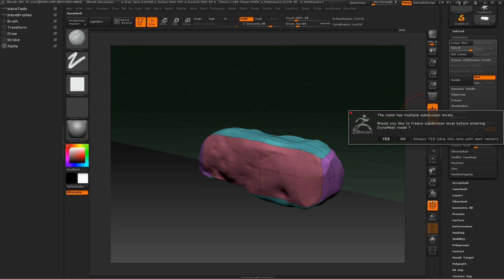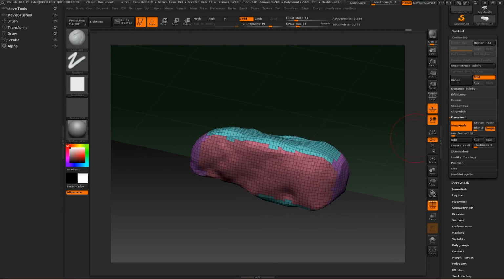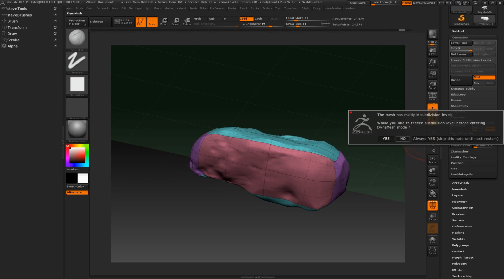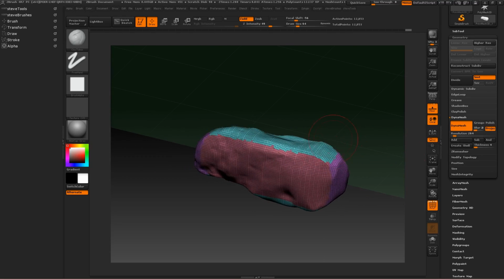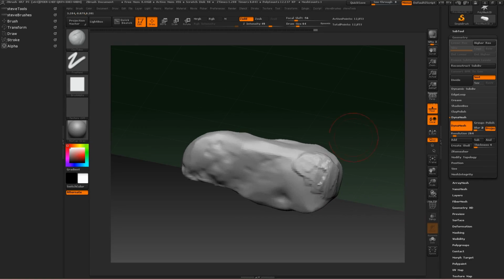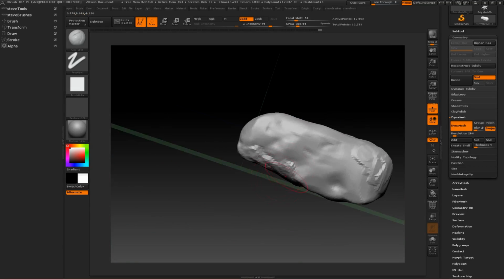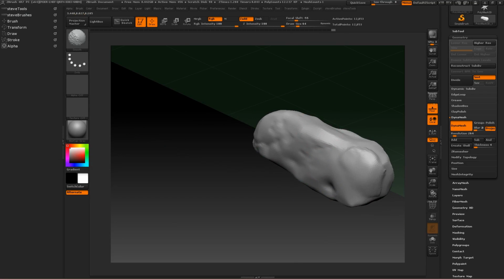So when I click Dynamesh, it's going to ask about these multiple subdivisions. I'm just going to say no, and we're going to get this, which is a little bit too low res, so I'll undo that, drag this resolution slider up a little bit. It's going to ask the same thing, and that's pretty good as far as resolution goes. Yeah, this will work. So I'm just going to knock back in some of this area that we lost. Let's move it back.